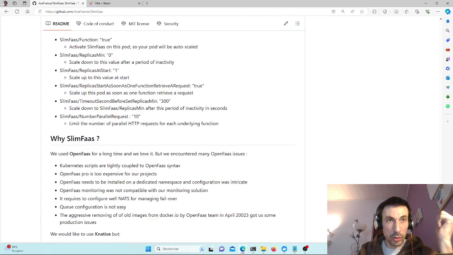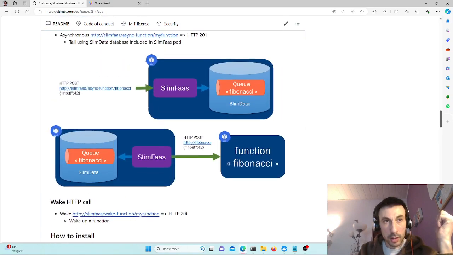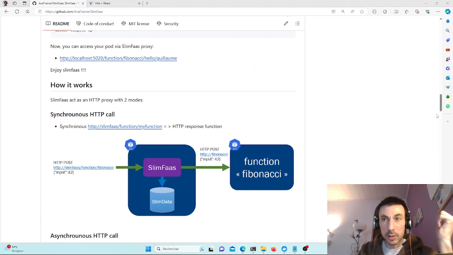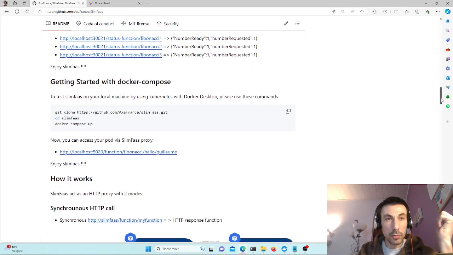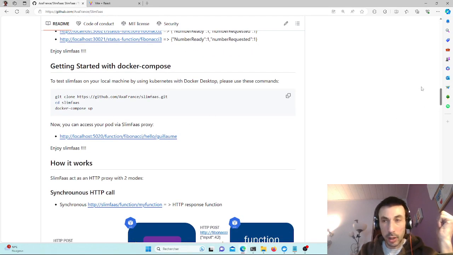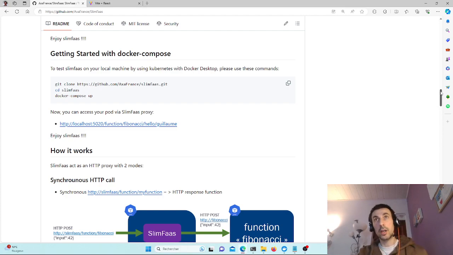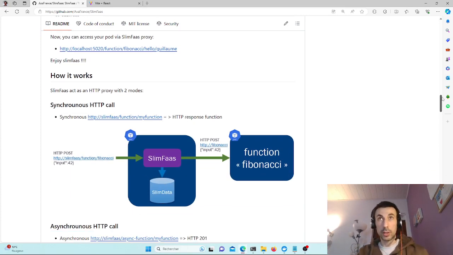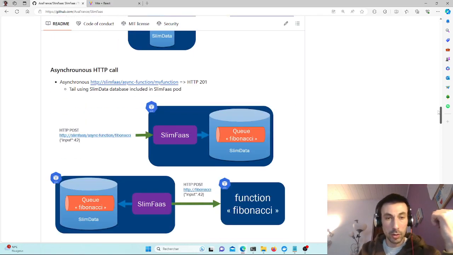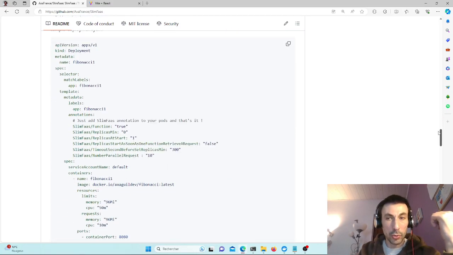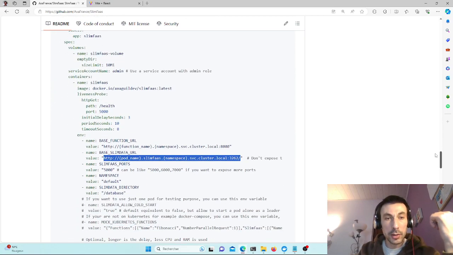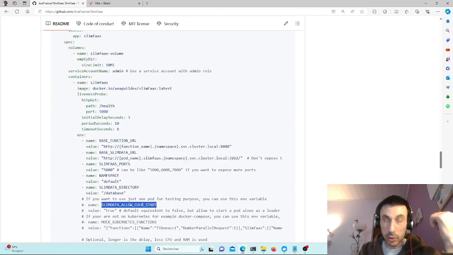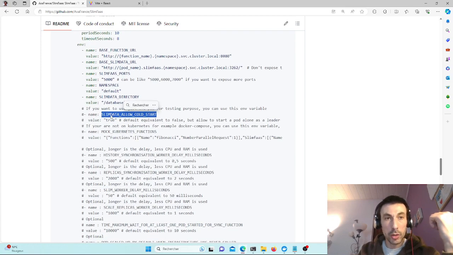The great thing about SlimFaas is that it works on Kubernetes, but you can also run it in Docker Compose. In other words, you can launch your SlimFaas in Docker Compose, which would mean you'd have virtually the same infrastructure as on Kubernetes, locally, in development. You can launch a SlimFaas in standalone mode, not in 3, just by setting this local source property. This is very useful for local development with Docker.